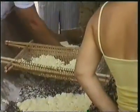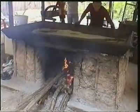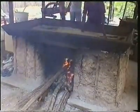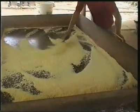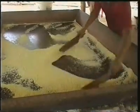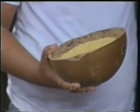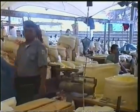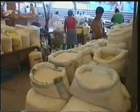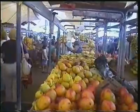This powder is then roasted on a heated tray for about 40 minutes, and it is kept moving all the time to prevent it from burning. The final product is a light yellow substance which the locals seem to enjoy, but it wasn't much to the taste of their European visitors. Any spare manioc that is produced is sold in the local markets, together with their excess fruit and vegetables, and this provides the main source of income for the villagers.